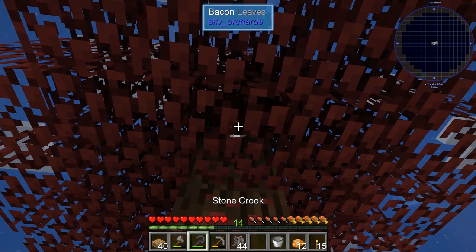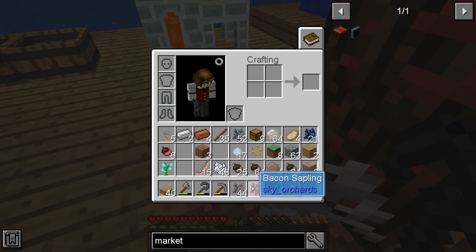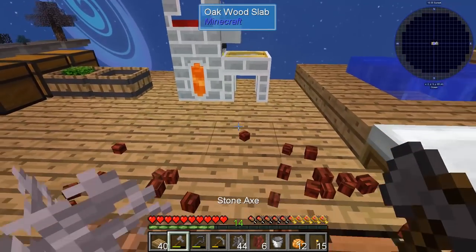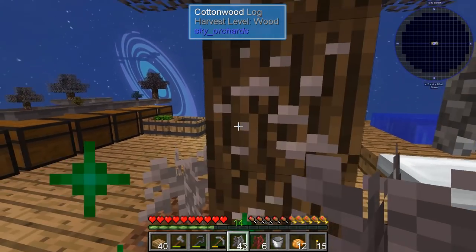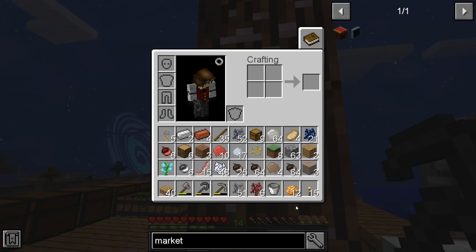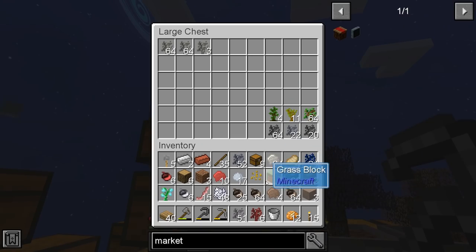Oh, here we go. What are we gonna get? Bacon acorns and more bacon saplings and of course wood. Okay. I'm putting down another cottonwood so that maybe we can get some string faster. We did get string, right? Or did it just fall to the ground? It just fell to the ground.